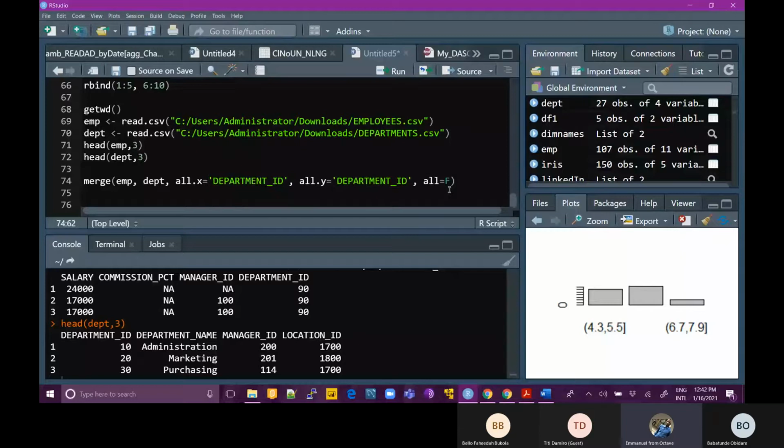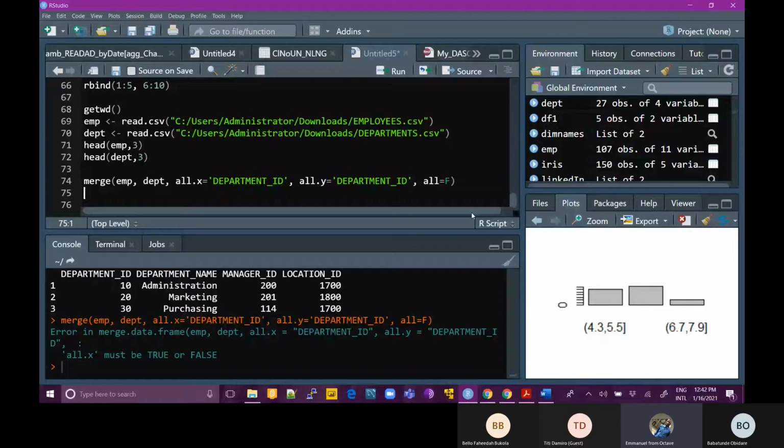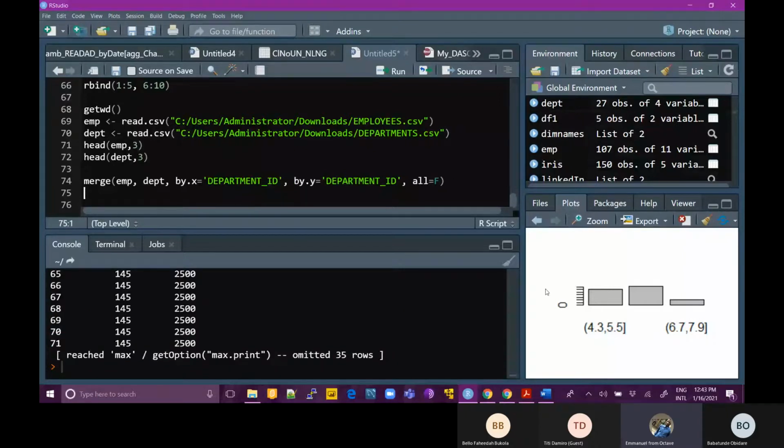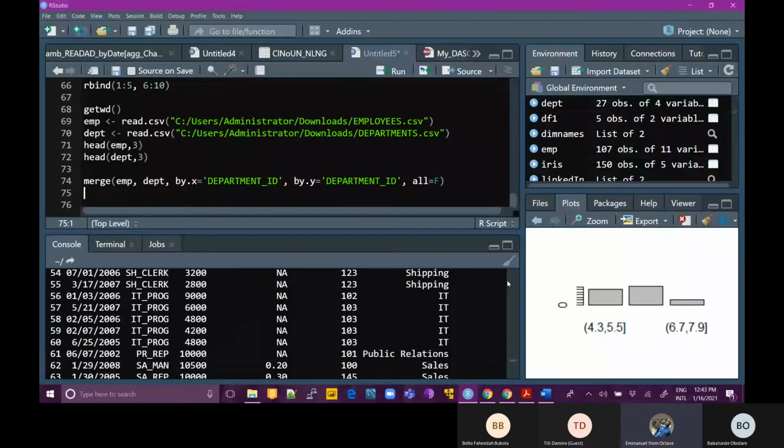So if I run this, sorry, I said all dot x, not all dot x, by dot x and by dot y. So what I'm saying is that I'm joining these two tables by these two columns, this column that belongs to x, and this column that is in y. Let me just run this again. We have this result.